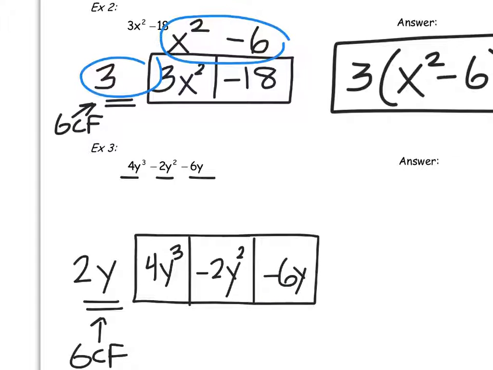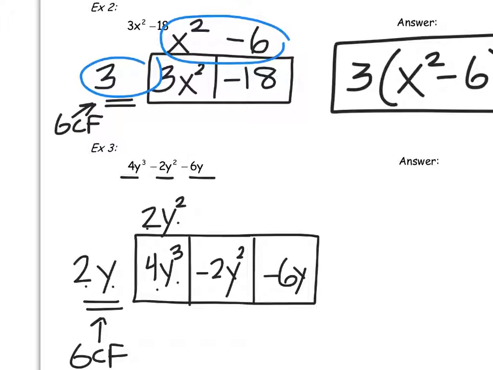All right, now we have to fill out this term up here. I have to go from 2y, multiply by something to get 4y cubed. So I need a 2, because 2 times 2 is 4. And if I only have 1 y, I need y squared up here, because y times y squared is y cubed.